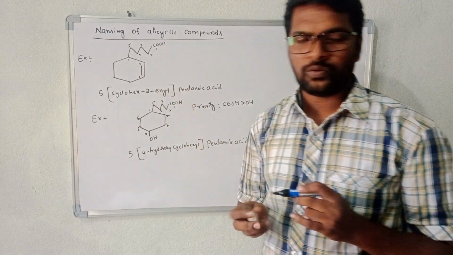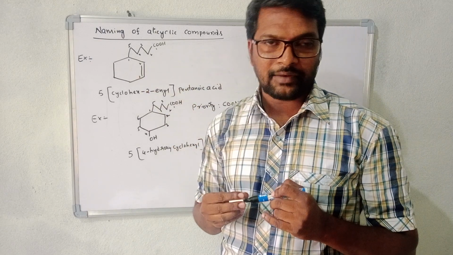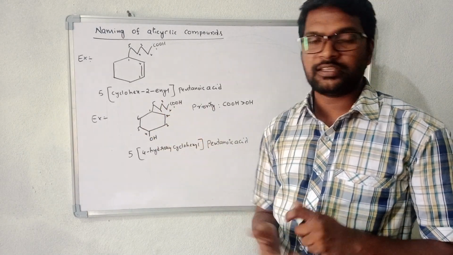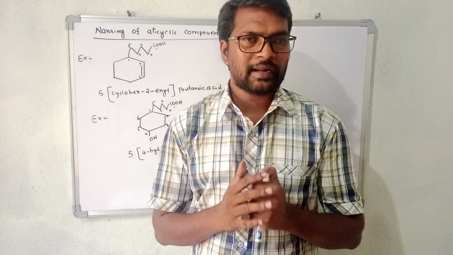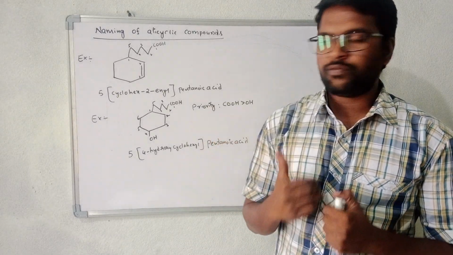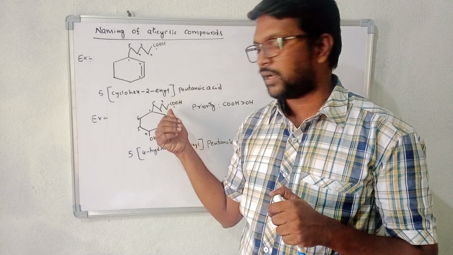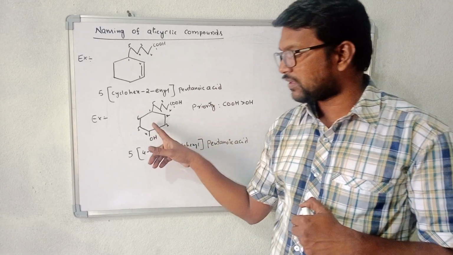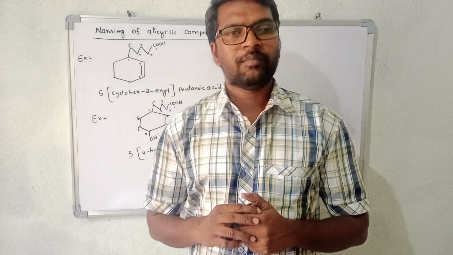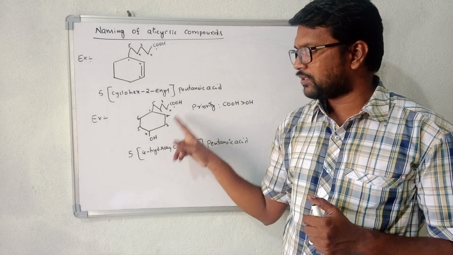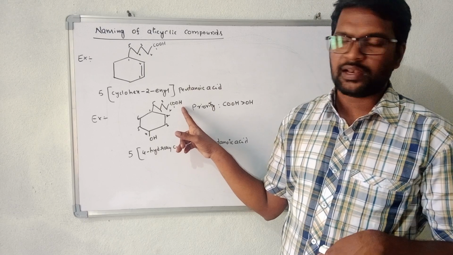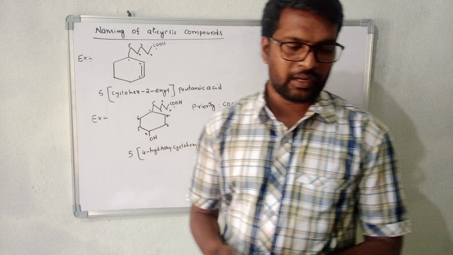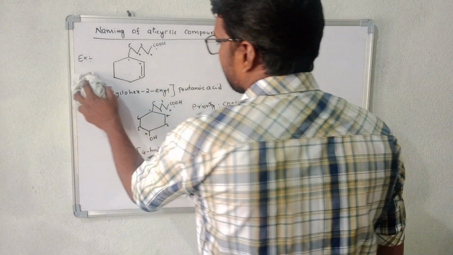When you compare these two, here the side chain contains the functional group, so directly we can take the side chain as major. But whenever the ring and side chain both contain functional groups, in that condition we follow the priority order. If the priority group is present on the side chain, we take the side chain as the major chain, or if the priority group is present on the cyclic ring, then the cyclic ring can be taken as major. Here of the COOH and OH groups, COOH is generally given priority, that's why it is taken as the major chain, and the ring is taken as a substituent. Right, and next one.